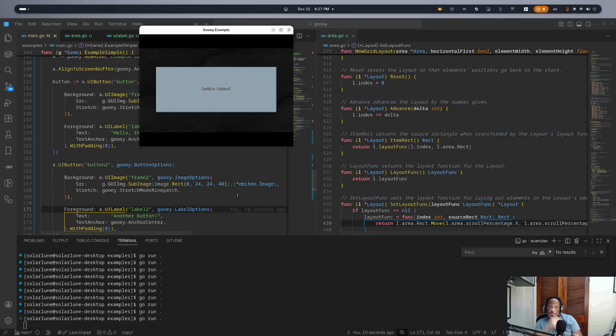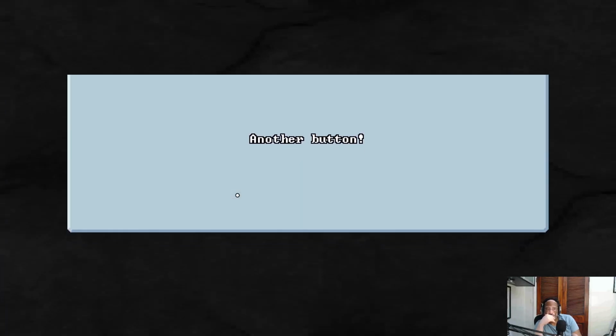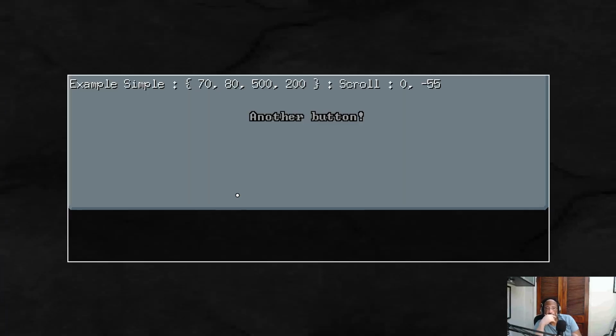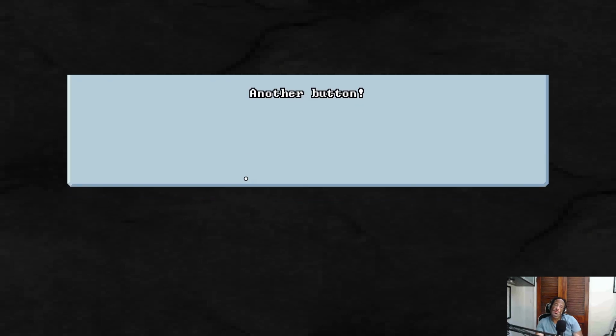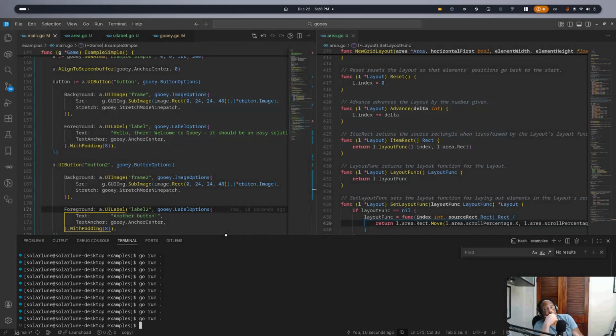Okay. Interesting. So it doesn't become a vertical list. Why doesn't it become a list? Because we're passing the rectangle normally. Yeah, that's right.